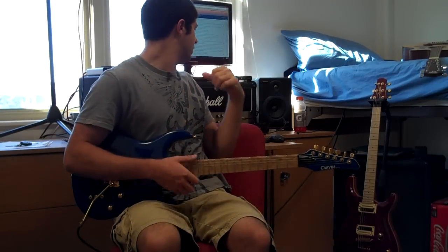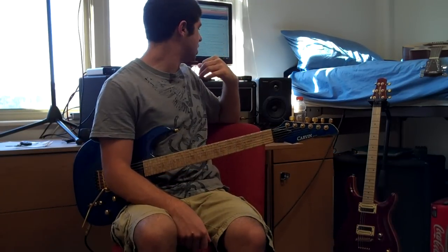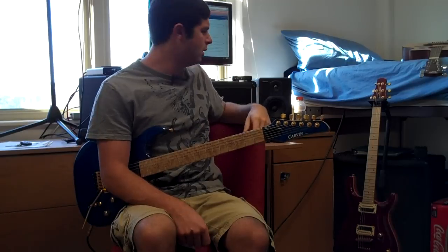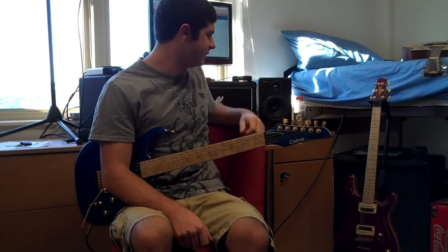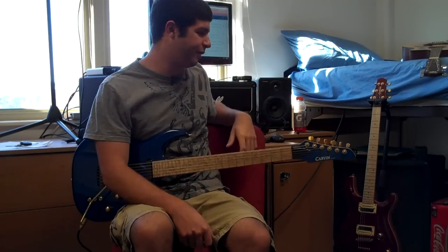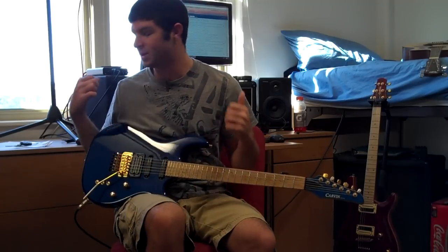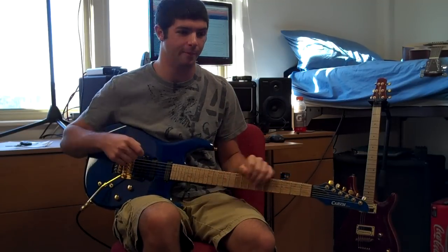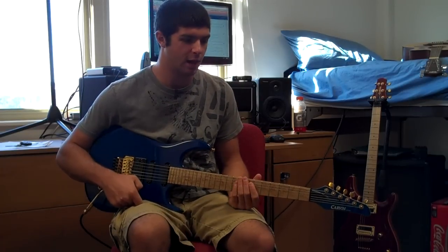One last thing. It's going through my Marshall 210H head, and that's going into a 4x10 cabinet. It's not a 1960A, like I said, but it's one of their older 4x10 cabinets, which fits perfect in my dorm here. I'm going to make a video soon about the dorm setup and what I think are pretty good ways to do things.